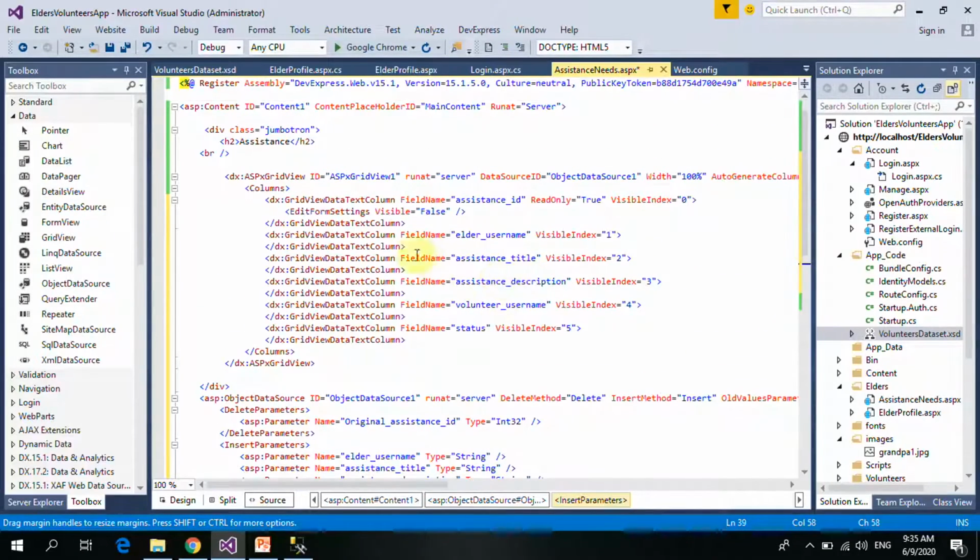So at this point I don't think the elder needs to see his username, so he knows it's his username. So we can toggle the visibility of this to be false, and of course we toggle the visibility of this also to be false.